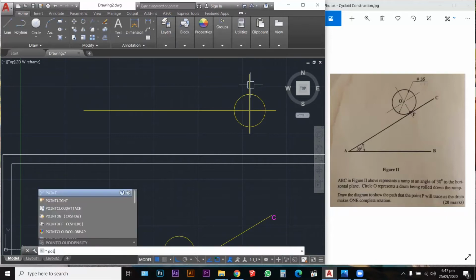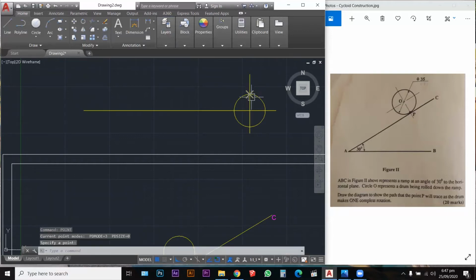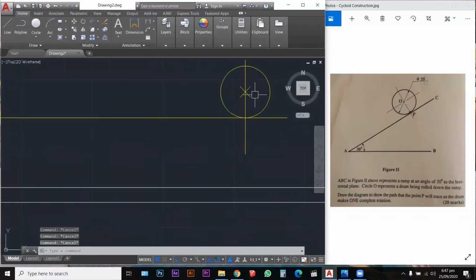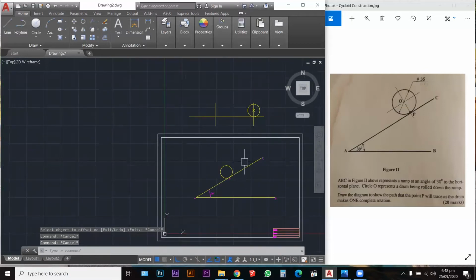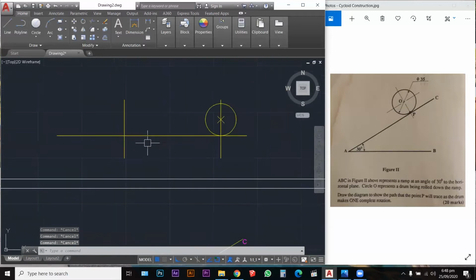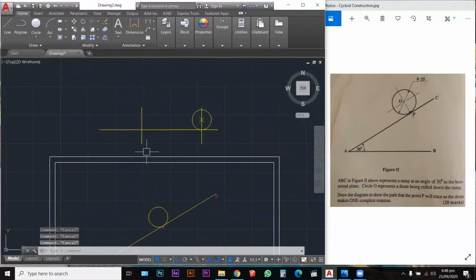Put a point there, and then move this circle up. Cool. Then I'm going to offset the circumference distance, which is 109.97, and we're going to offset it to the left, because this view will be going down, and down is to the left. Now, I'm going to call these points A and P.